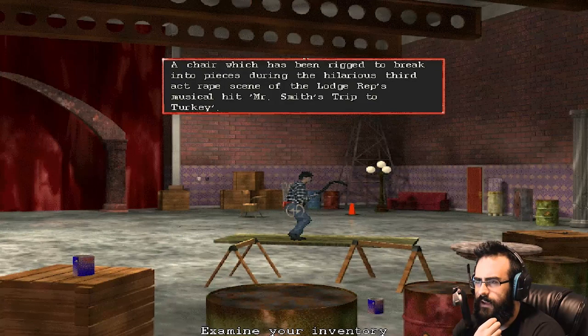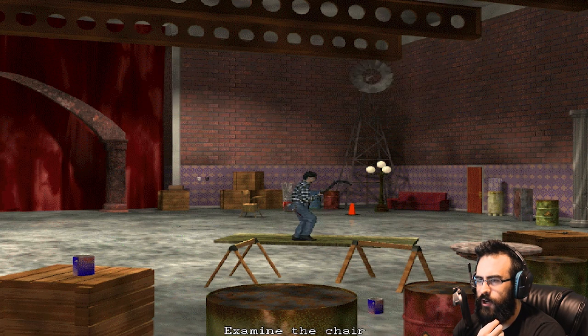Wait, what does it say? A chair has been rigged to break into pieces during the hilarious third act scene of the Lodge's Reps music hit, Mr. Smith's Trip to Turkey.